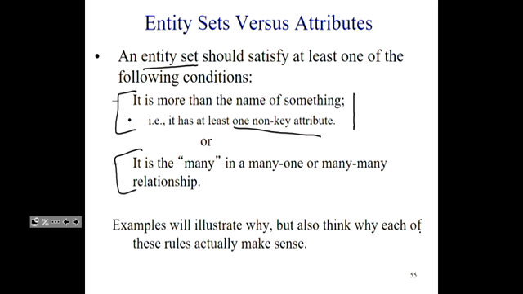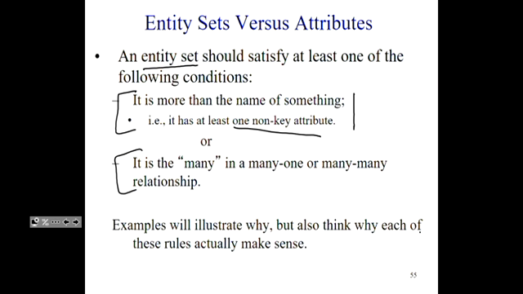Yes? If it's just a name, then it can just be an attribute. Yep. So if it's just a name, it can just be an attribute. More importantly, if it has any other non-key attributes associated with it, if you convert that into an attribute, you're going to repeatedly store the non-key attributes, right? So, for example, in the manufacturer address case, we ended up storing the manufacturer address multiple times, even though that information was not necessary for codifying the relationship between beers and manufacturers, right? So you were storing wastefully. So that's one issue. So that explains the first part of this.